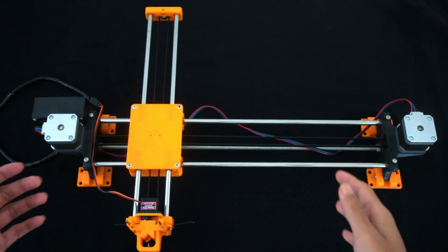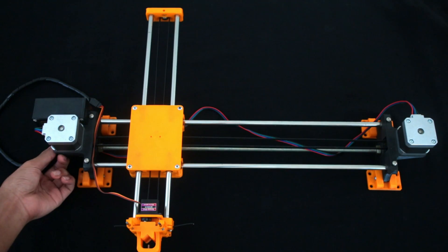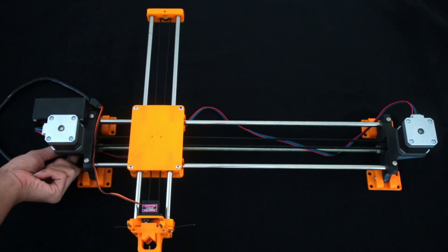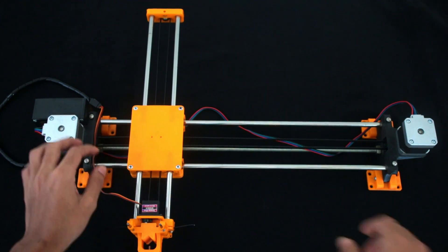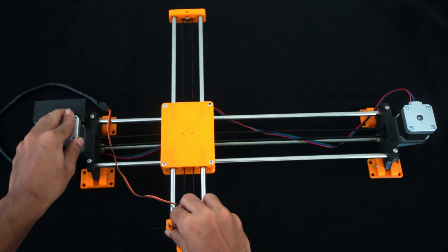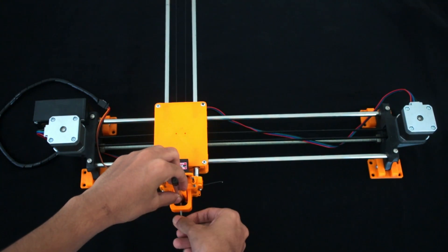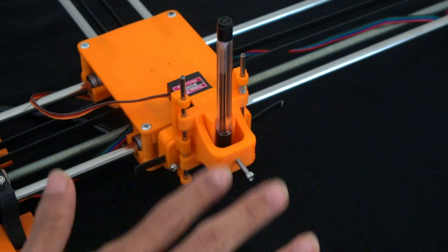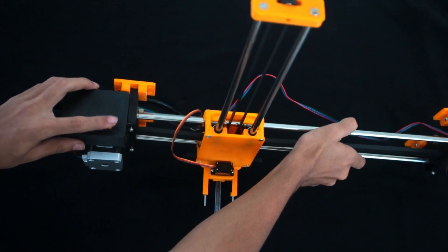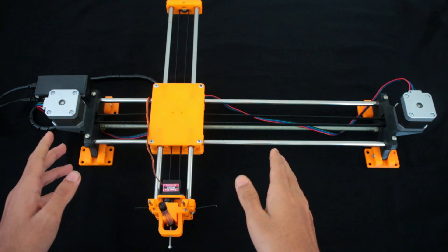So let me show you around the robot. These two are the stepper motors, also called precision motors. When we spin it, you can see it moving. These two move at a specific speed to make it move on the X or Y axis. The pen is placed in the holder right here, you screw it in, and this piece can move up or down. Here's the pause and play button, and inside here is the control board. So let's draw a few more pictures.